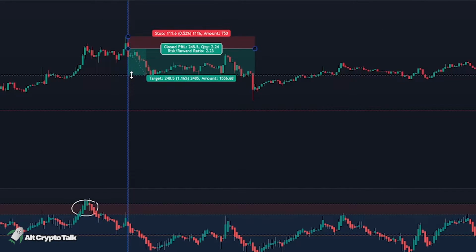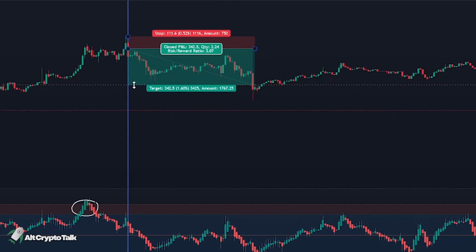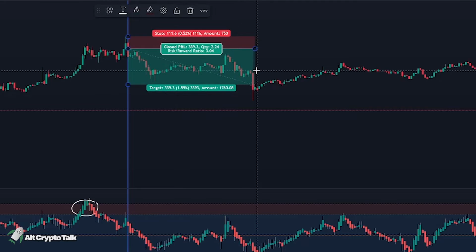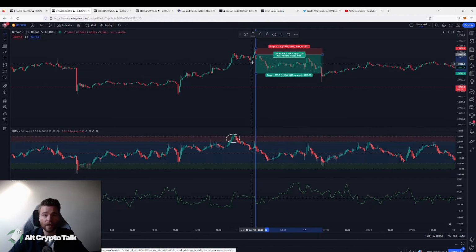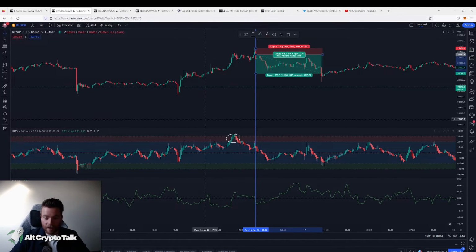With a risk reward ratio, once again, of around 2 to 3, depending on the amount of risk you would take. If you would take 3, then at this point you would already have hit your target and you would have made money. And this is a trade that would have been open for a little bit more than 3 to 4 hours. So this one, once again, would have been a profitable trade and a pretty quick one as well. So that's pretty much it for this video.